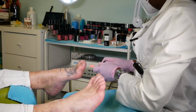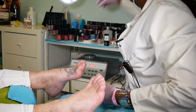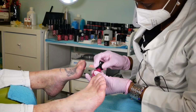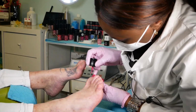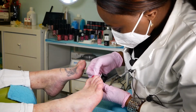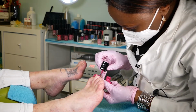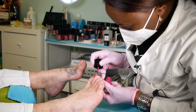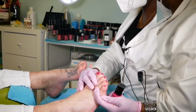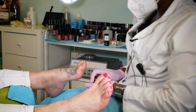So once that is done, my client here chose to have this wonderful color, which is pink, which I already have right over here. And I'm going to start by applying. So you can really see this is all done. You just have to be very careful. Then I'll start with the next foot.